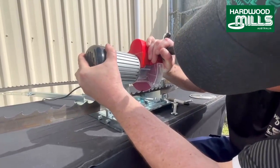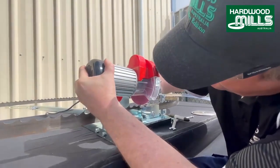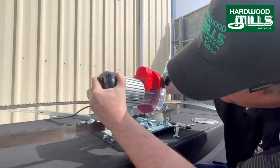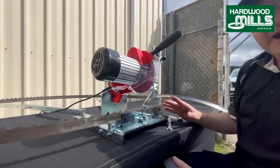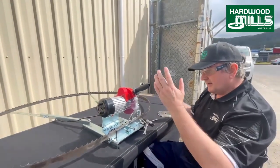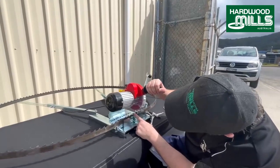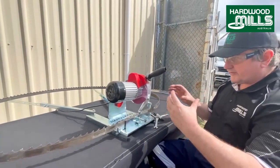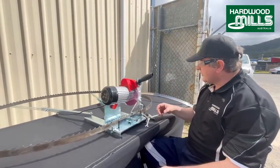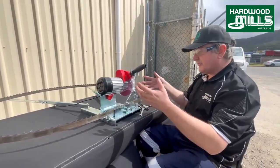Oh, that moved on me. Just a tad of light at the bottom. So I'm grinding the top a little bit more, and that'll stand the tooth up. Now you can go too far with this because you do need hook to cut, but that'll stand it up. So just a tad of light at the bottom. That's when you're doing really hard timber, and that will basically, it's just not as aggressive and it'll cut a lot better. You don't always have to do that, but sometimes some of these, I get timber out of salt water and that's very hard.